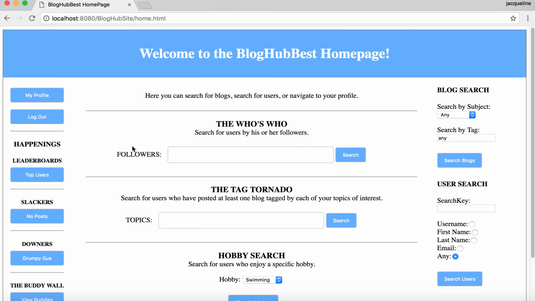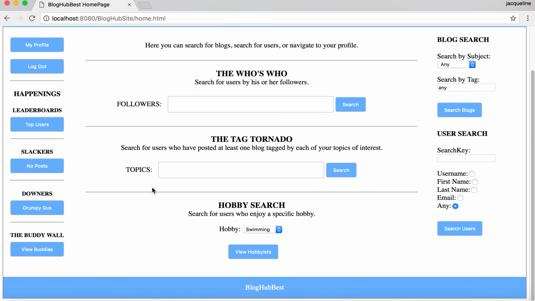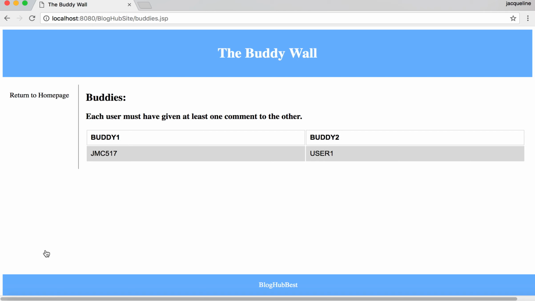And then we also want to show users A and B such that they only leave positive comments for each other. So I call that the buddy wall. So if we click on that, we only have one list of buddies right now, me and user 1.